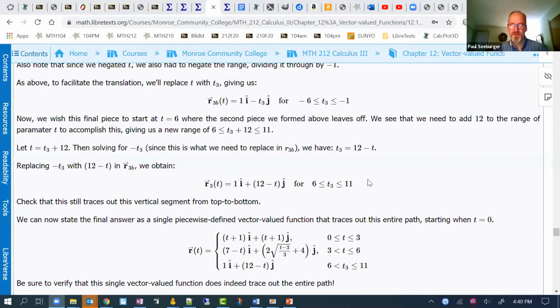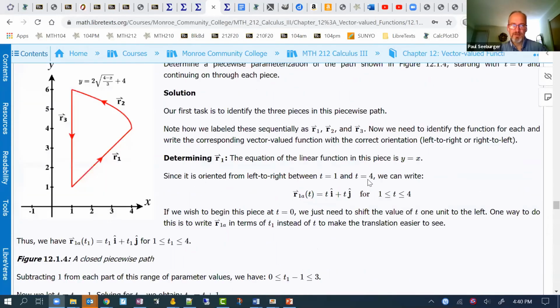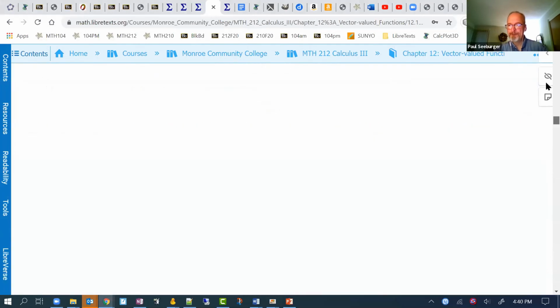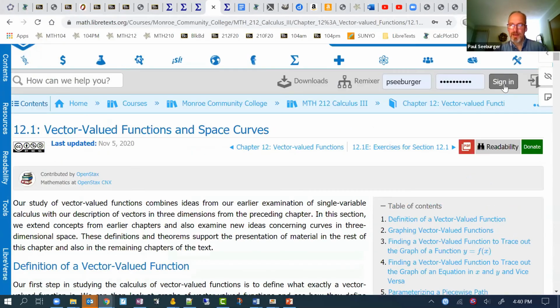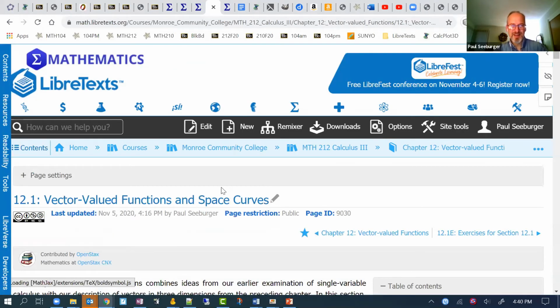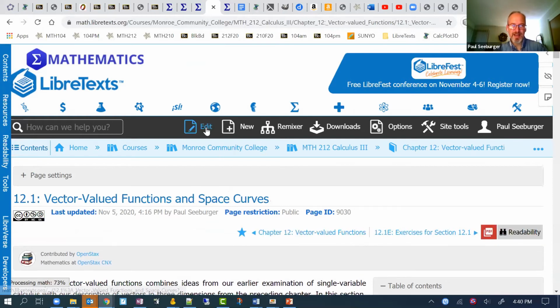I'm sure that it would be useful for people to see the editing process. Okay. Let's see here. I'll share the screen again. So let's see this one. If I edit this page, so if I go to the top, I have to sign in first on this computer. I was editing something a few minutes ago before my presentation on my other computer. But if I go into this one, I can edit.